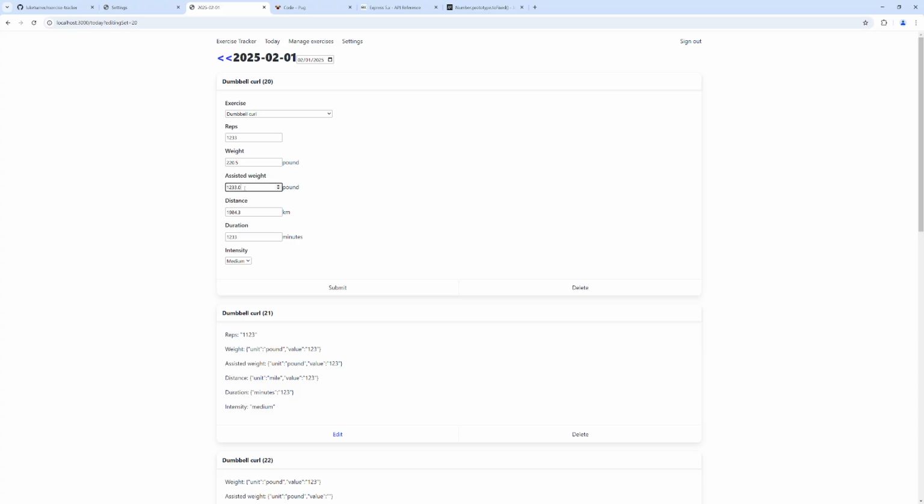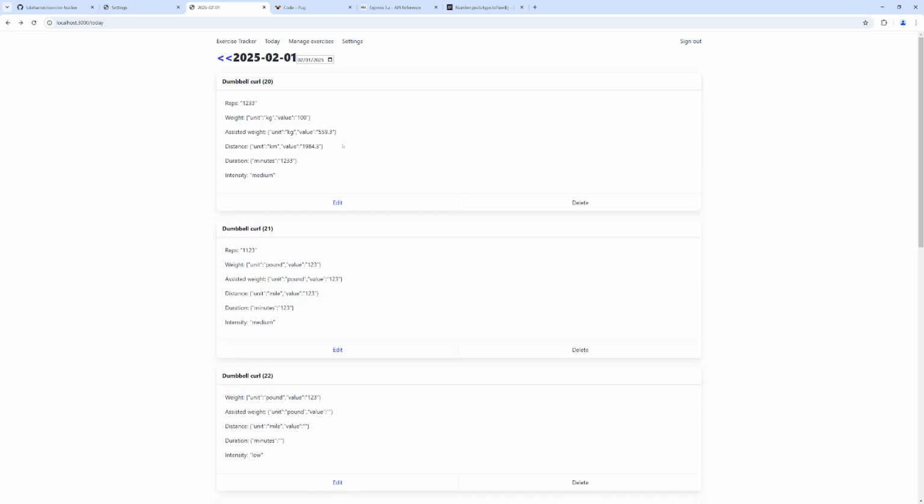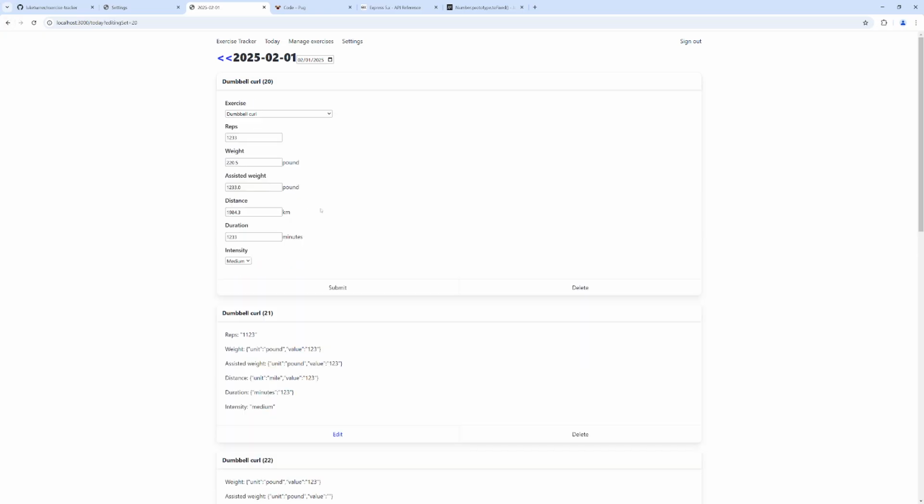So like that pounds value, previously it was 559.3, which it had gotten from converting the pounds back to kilograms. And then when I'm doing this, it's converting it back to pounds, and we're getting a nice round number. And the reason the number is round is because we're rounding it to just one significant digit.